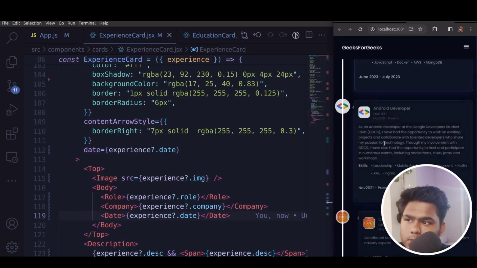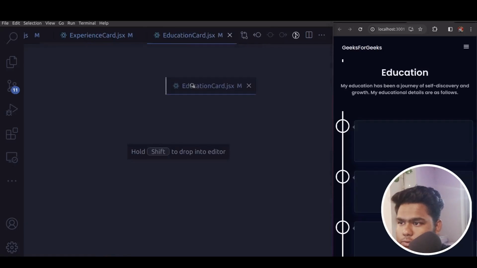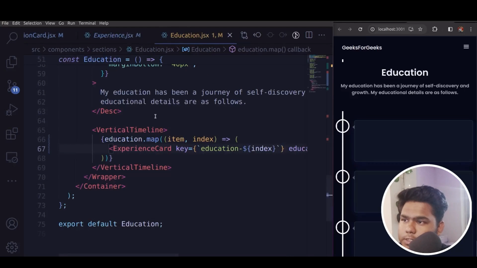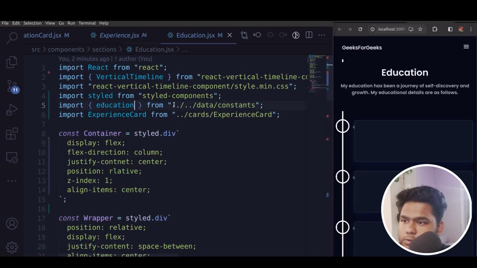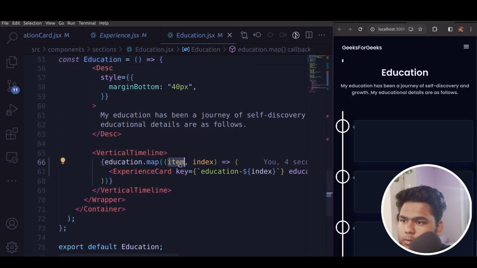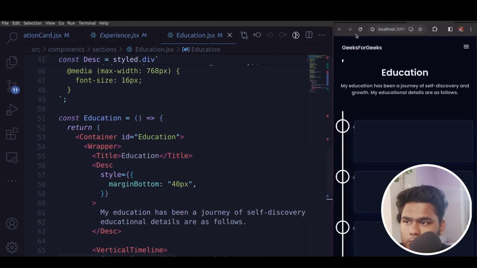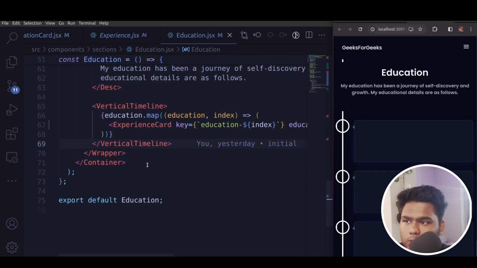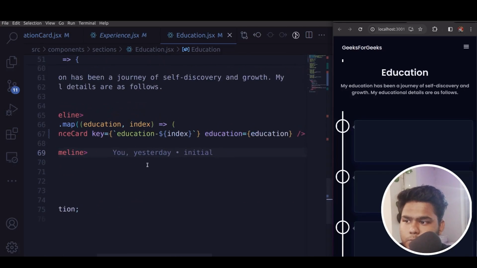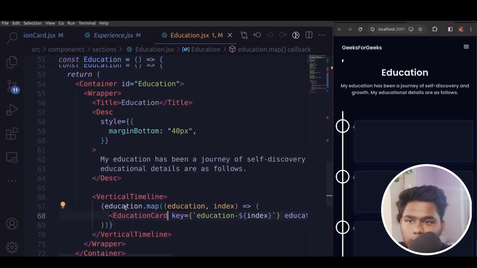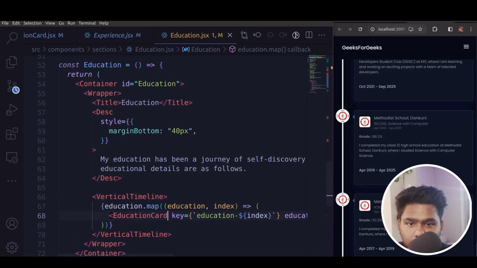So you can see education cards are coming, but the cards are not visible, right? Let us see. Okay, let us remove the experience card, and I have got it. So item and index is there. Let us change it to education and see. Still not coming. If we reload, it is not yet coming. I guess the issue might be... okay, I got it. It is experience card. We have to change it to education card, right? So yeah, now you can see your education card is coming absolutely fine, right?